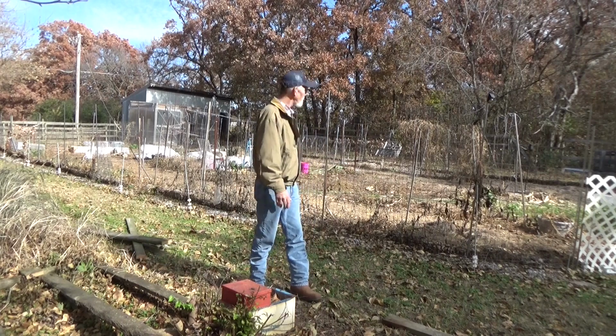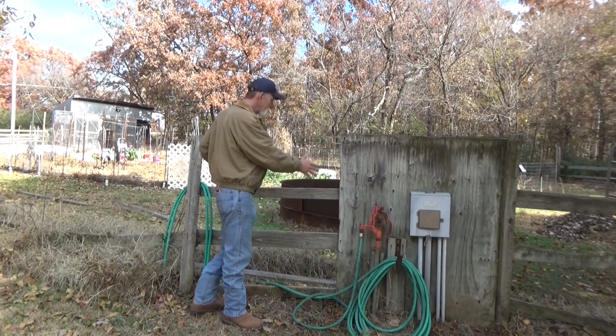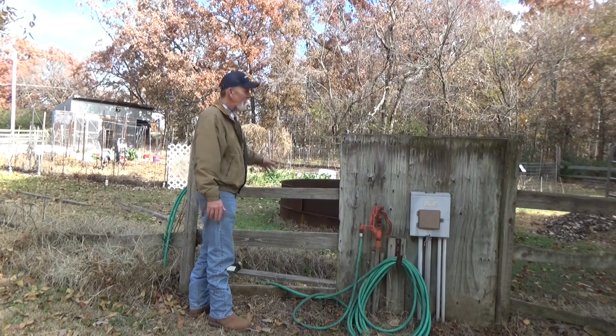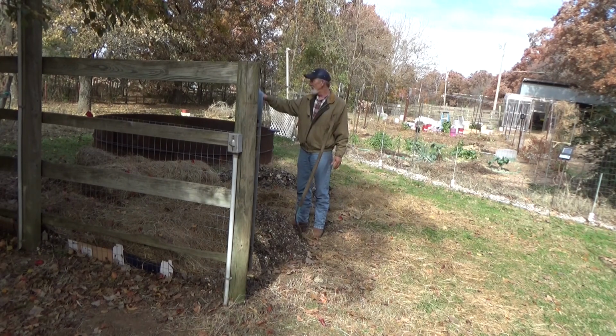Obviously, we've been hit by the first frost, and since I'm not going to dig up the water line or the power lines to move anything, I thought this would be a perfect spot to have the new gate to get in and out of the garden. Now we got the big gate, but this thing swings in, so I think I'm going to have to move it to the outside so it'll open out. It's also going to have to be covered with wire all the way to the ground to keep the critters out, so this is not going to be a handy way to get in and out of the garden. So the new gate over there is probably going to be the best solution.